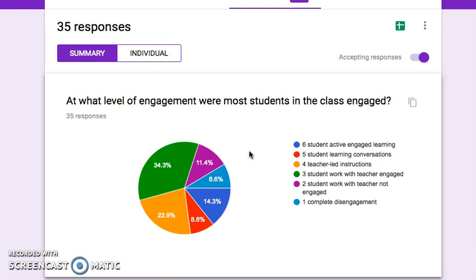But again, keep in mind, you don't have to be at a 5 and 6 all the time. There is a place for these different levels in lessons at certain points and they almost always happen at different times during your lessons. Also, we are not keeping descriptive feedback, but we would be happy to give you some. So if you want something more than just a click on our phone and you want us to leave you a little note or let you know what we've witnessed, go ahead, send us an email and we'd be happy to do that.